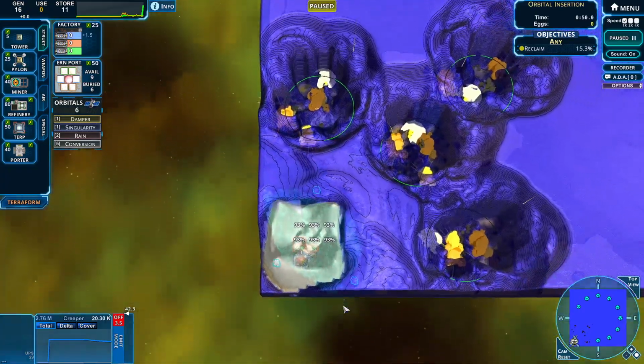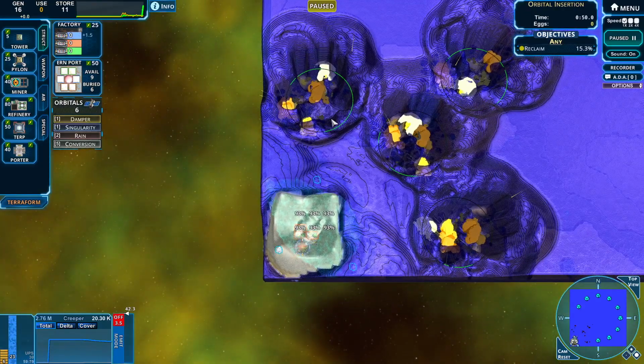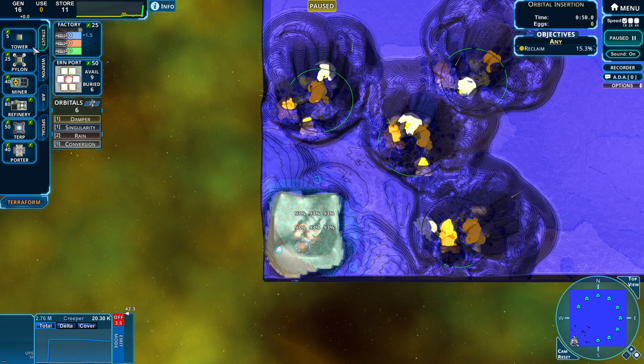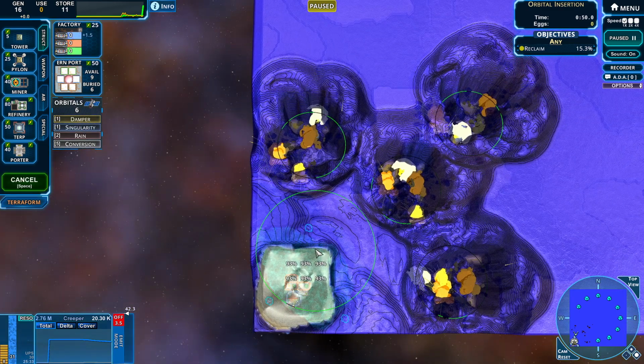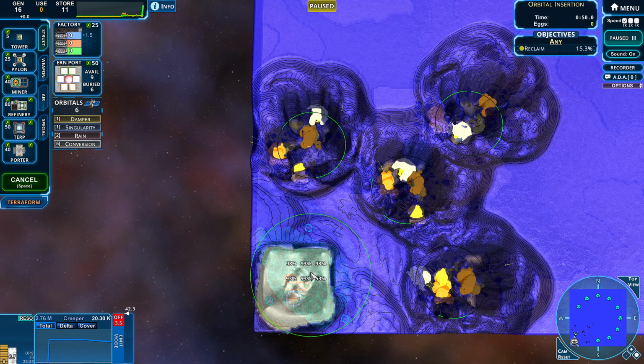Okay, so 50 seconds in now. We just finished our miner, so now we have a total of 16 income. We've got something to work with. And also, the creeper is starting to press in on us here. So now we want to start using damper, and this is what we're going to be using most, if not all, of the remaining orbitals for.